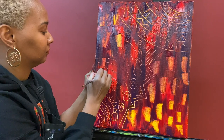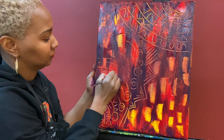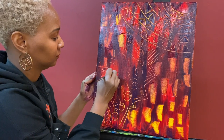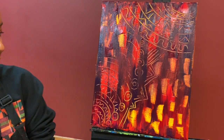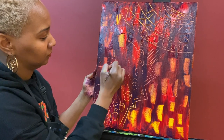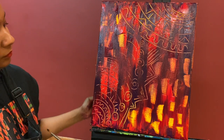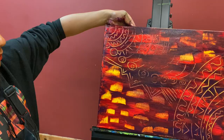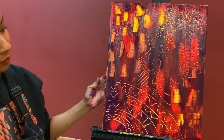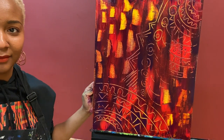Right here I decided to pencil in my name to sign my painting. You can sign your painting anywhere you'd like. This is basically the end of the piece — I decided I was done with it. If I did anything else it would just be too much. You kind of learn after a while when you're done with a piece, and I absolutely love this painting. It's so beautiful — it's even better in person.